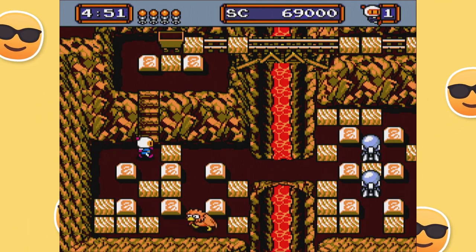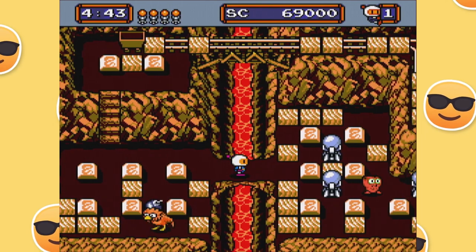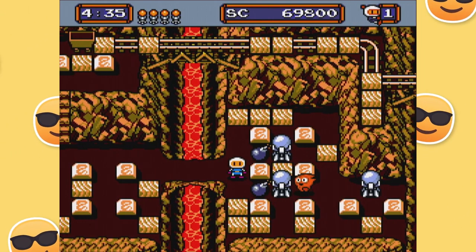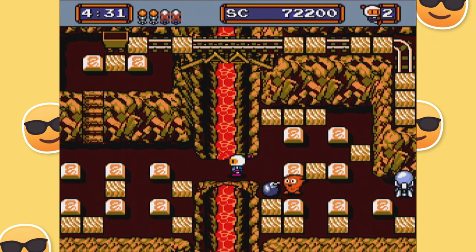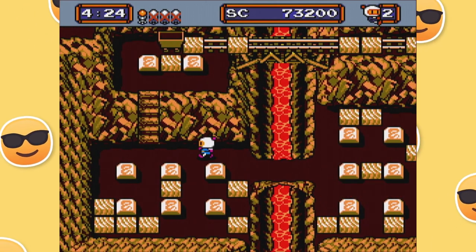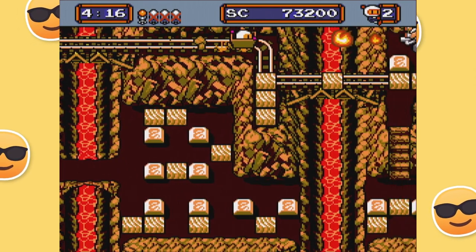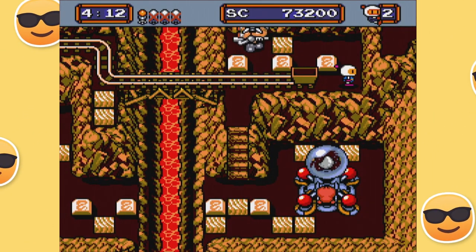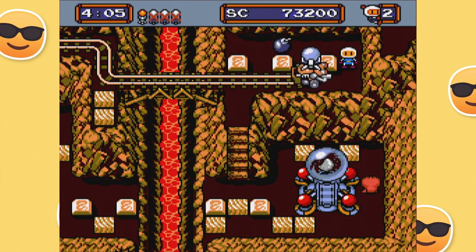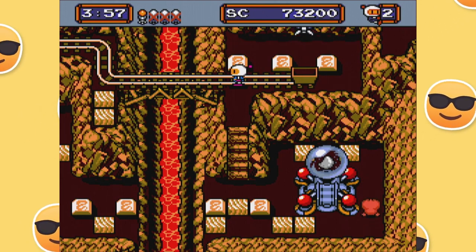If you get bombs frozen in this game. I'm not going to go for that minecart yet. He's drawn to me. Right, now I need to get that. Let's see if there's anything behind here. Nope. This guy is going to be trouble if I don't sort him out. Oh no. Oh, I forgot they can just walk through the carts.